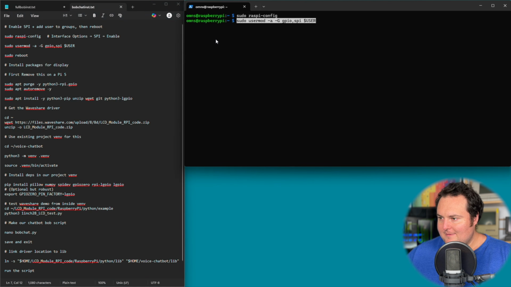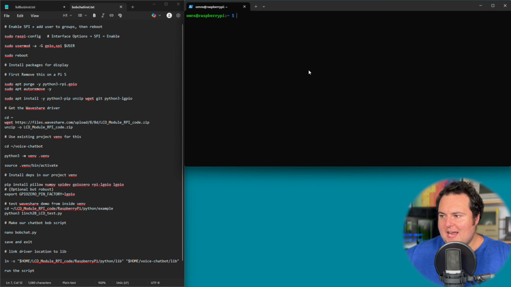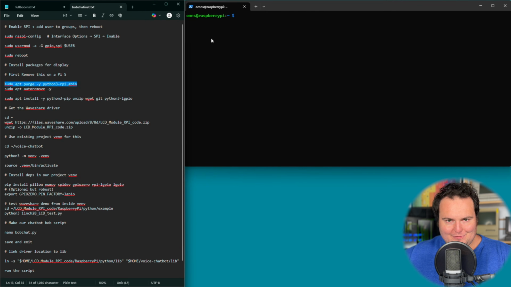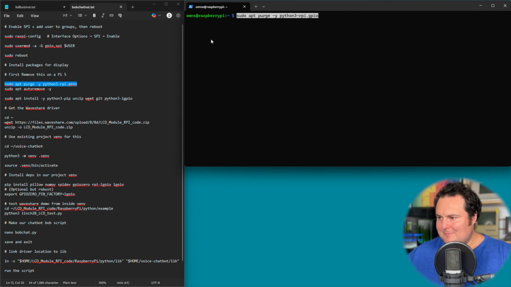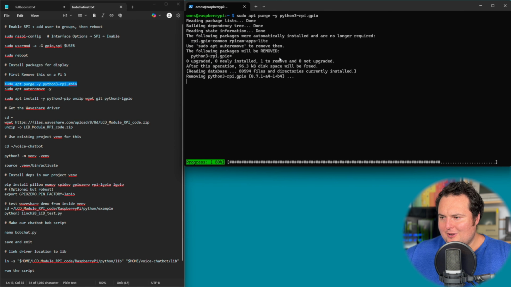So once we do that, we're just going to go ahead and reboot the device for the changes to take effect. Once we've rebooted the Pi and we're back into it, truthfully, this next bit of instruction, I don't actually know if this will be kept in the actual GitHub repository to follow along with these instructions. So I'm just going to try it right here, but I don't actually know if this one has it installed on it. Okay, it does.